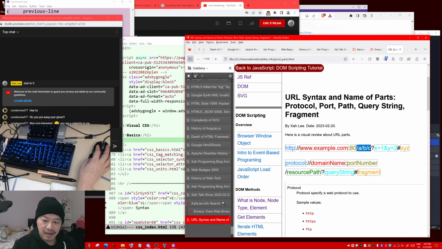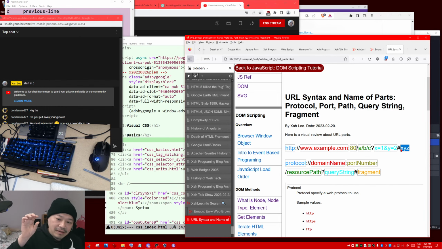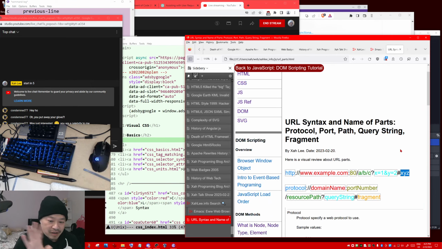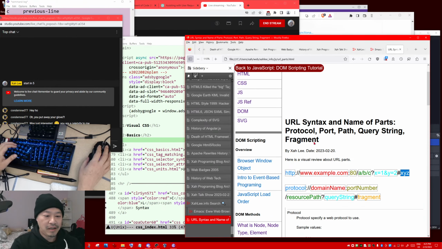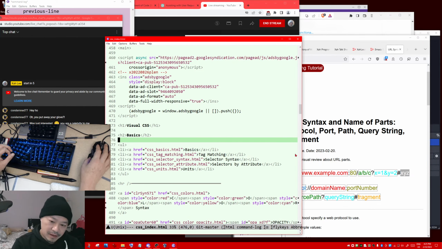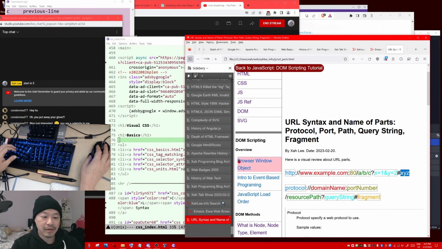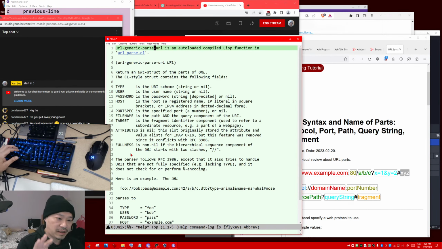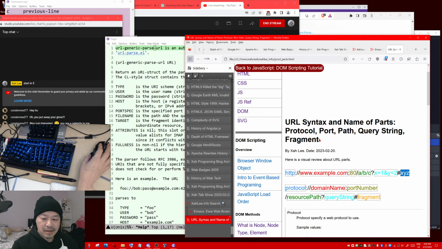You have the path, the resource path. You have the query string. You have the hash fragment that allows you to jump to a specific point in a page. Those are the technical details of a URL. You need to parse URL because, for example, I'm writing a command and I need it. That's a silly question. You need to parse URL.